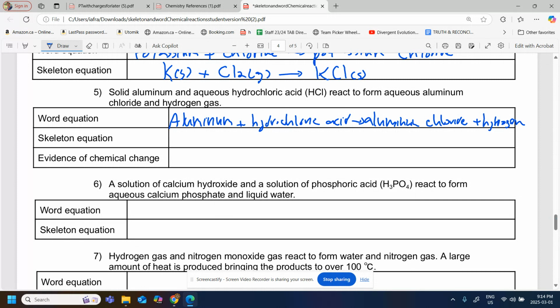Again, word equations are very long, so it's nice when we have a skeleton equation we can write. So we have solid aluminum, Al, solid, plus hydrochloric acid. We gave you the formula because you didn't learn how to name acids yet, but once you do, you won't be given those formulas anymore. You'll notice that acids are aqueous, so we put aq. It's going to produce the crisscross between aluminum and chlorine, which is aluminum chloride like that, and it says aqueous still. And then we also have some hydrogen gas made. Don't forget hydrogen is Hofbrinkel, so H2 and g. Then we're asked what the evidence of chemical change is. Take a look at what's made. You have a gas made. So it's probably going to be some bubbling because a gas is produced.